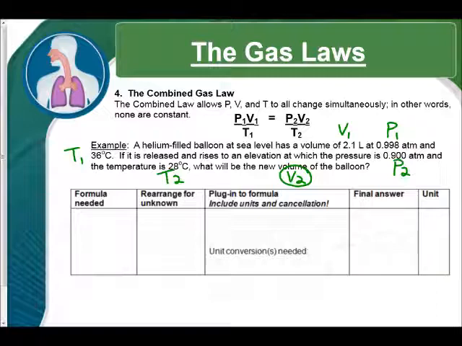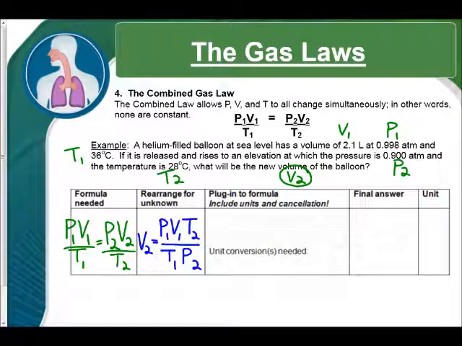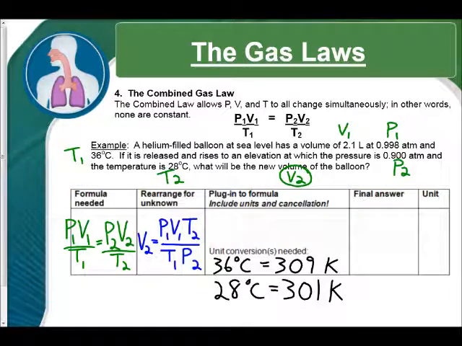Okay, so formula we need is the one that has everything in it. P1 V1 over T1 equals P2 times V2 divided by T2. Now, we need to rearrange for V2, like we said, so it's going to look like this. Now, because we look at our information up at the top, we have to convert the units first. Those temperatures need to be converted to Kelvin, so we're going to do that first. 36 degrees Celsius becomes 309 Kelvin, and 28 degrees Celsius becomes 301 Kelvin.